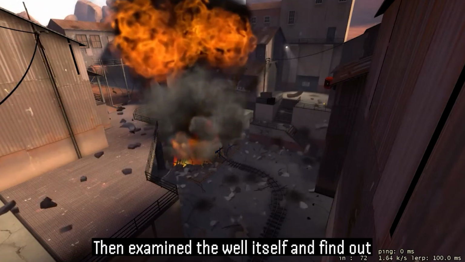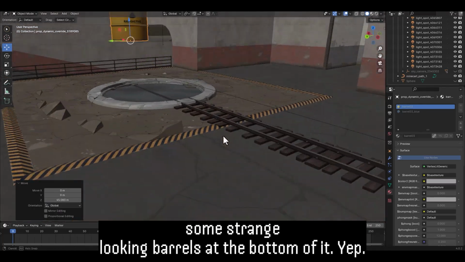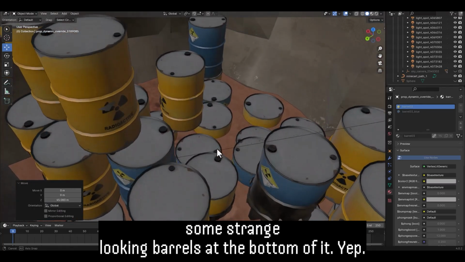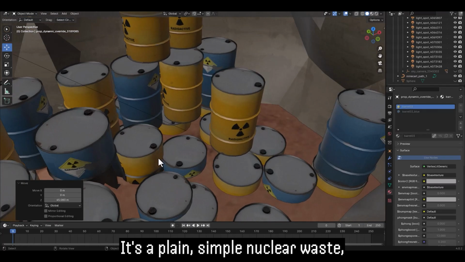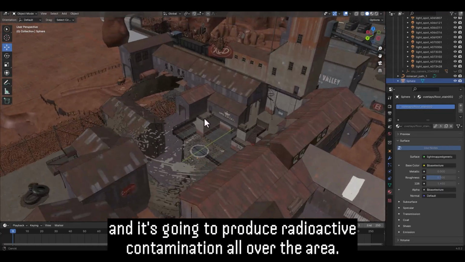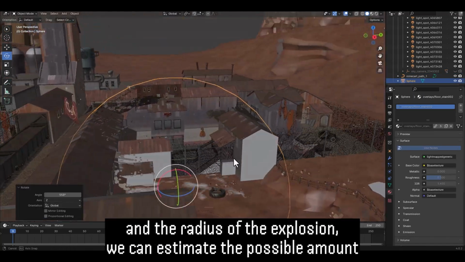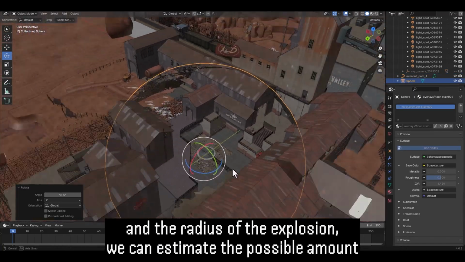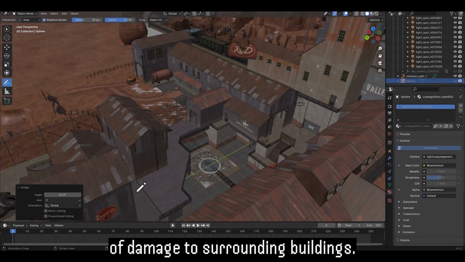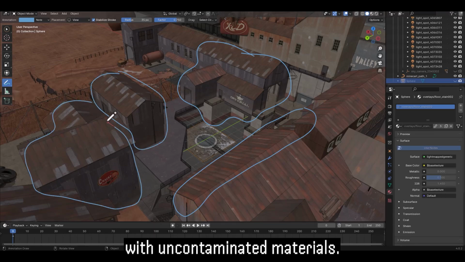Then I examined the well itself and found some strange looking barrels at the bottom of it. Yep, it's plain simple nuclear waste, and it's going to produce radioactive contamination all over the area. Considering the height and the radius of the explosion, we can estimate the possible amount of damage to surrounding buildings. I guess they must be destroyed and carefully utilized and rebuilt with uncontaminated materials.